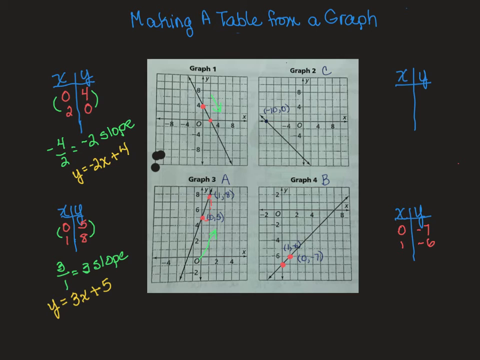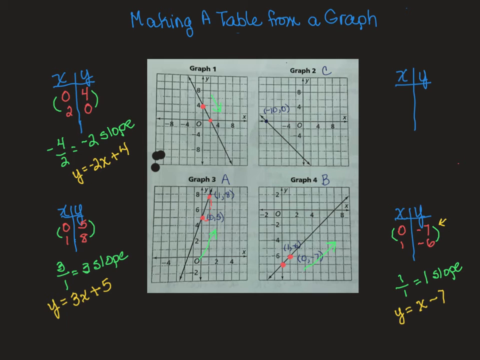Okay, so now I'm going to find the slope. It's y at the top, x at the bottom, and that is increasing by 1, right? I'm going from -7 to -6. That's 1 over 1, so the slope is going to equal 1. The slope is 1, and it's positive because the line's going up. And so when I'm writing the equation, my equation is going to be y equals x. I don't have to write 1x because the 1 is understood. And now it's going to be -7, because my y-intercept over here is negative.